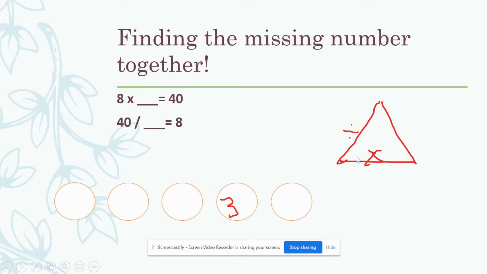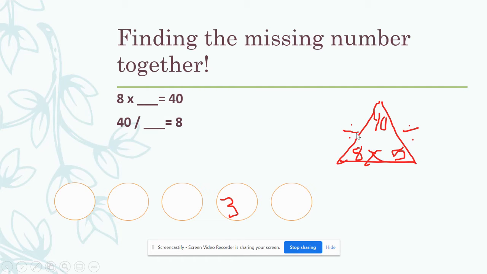The two numbers here at the bottom are the two numbers that you multiply together to get your answer. Your answer is the peak, this top part, okay? So if I was to think of this, I can say, oh, 8 times 5 equals 40. Therefore, 40 divided by 8 equals 5, or 40 divided by 5 equals 8, okay? You can go top to bottom to side, or side to top, but you can't say, oh, 40 times 5 is 8, okay, or 5 times 40 is 8.